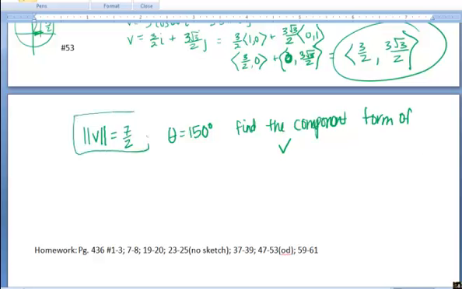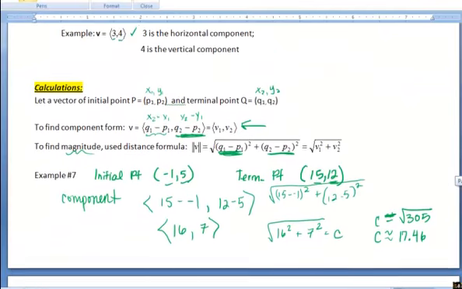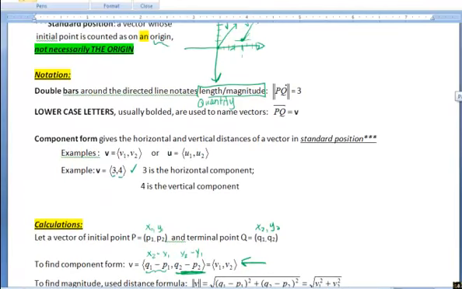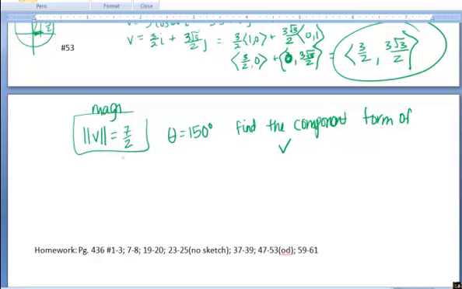Here's my magnitude, and again that's notation that, if you look up here, we did have that definition underneath calculations, so we have magnitude and notation. You'll see those double bar lines. All that means is we're trying to find the length. So in other words, they gave you the length. So we know that vector v has a length of, I'm going to write this as a decimal, just 3.5. So that's the length of that vector.